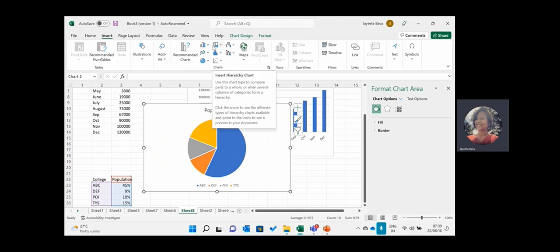Then you have the hierarchy chart. Hierarchy chart is when you have to compare parts to a category from a hierarchy. Then you use the hierarchy chart, right? So you basically understand, let's say, what are the different elements that are there in your data, how to represent those elements. You use the hierarchy chart there. Then you have the statistic charts. Now, the statistic charts is mainly for all the statistical analysis that you show in your data. It is very, very important because a lot of people do a statistical analysis on their data.